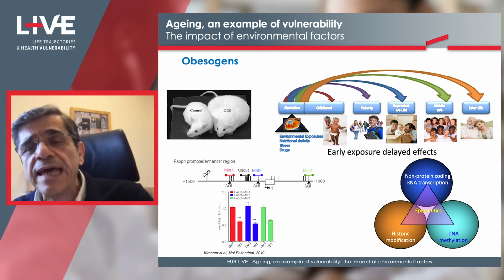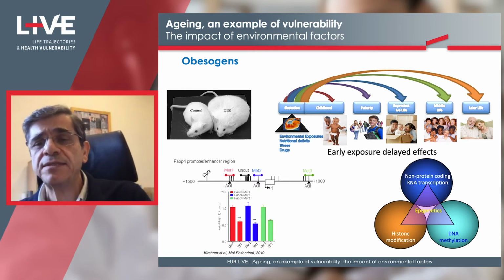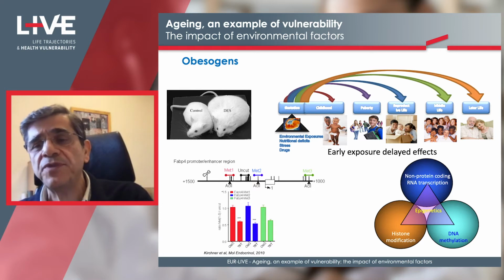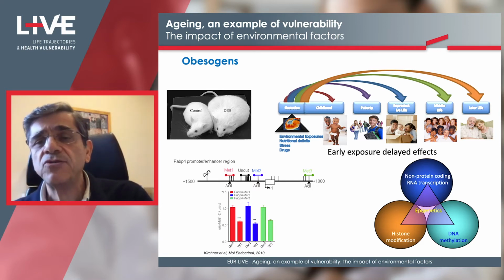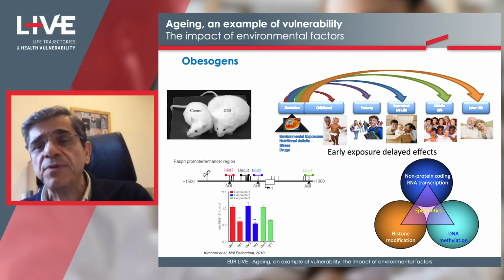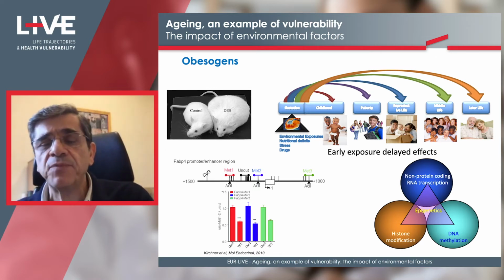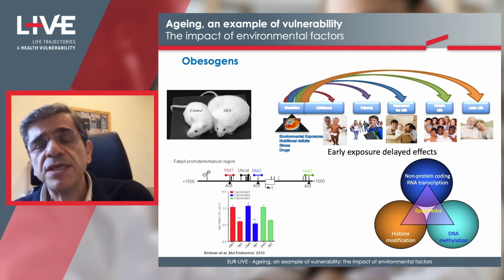How is this done? The most likely mechanism is epigenetics. There are many mechanisms for epigenetics, including DNA methylation and histone modification. But basically what epigenetics does is not to modify the sequence of the DNA, but rather to modify the context and some of the chemical properties of DNA and the proteins around the DNA and some messenger RNA. But these modifications can be stable and can be passed from one cell to the other. And in the lower left part, you can see an example of differences in methylation of a gene induced by a pollutant. So first, we have seen the effect of pollutants on the adipose tissue and how they can induce obesity through epigenetics.